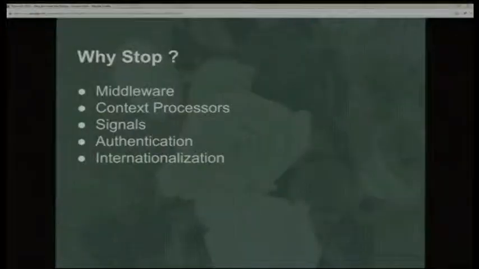Towards that end, I've picked out a few things from Django that you perhaps don't necessarily need to think about a great deal, particularly if you're doing straightforward projects. I just thought we might look at them and see how they work and see why they work. These are the 5, and although it wasn't actually planned this way, it works out quite nicely because when you get on to the last 2, you begin to see the first 3 getting used in quite a constructive manner. So we'll step through those and take a look at each one of them.